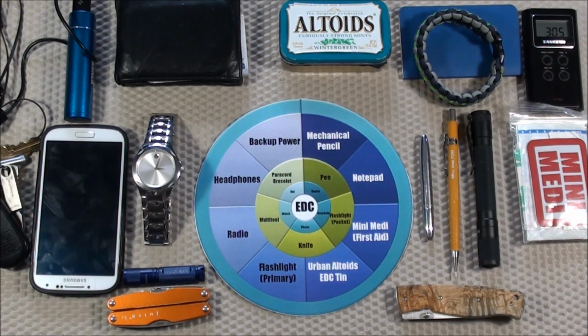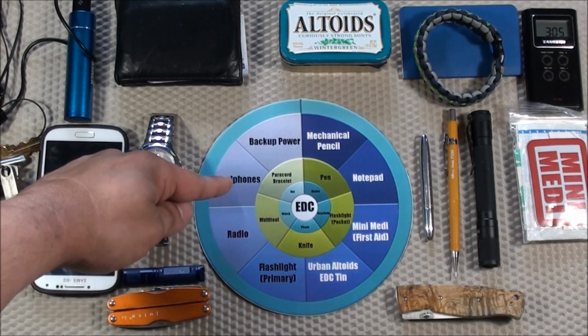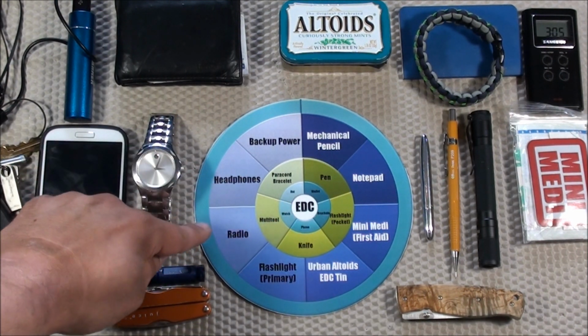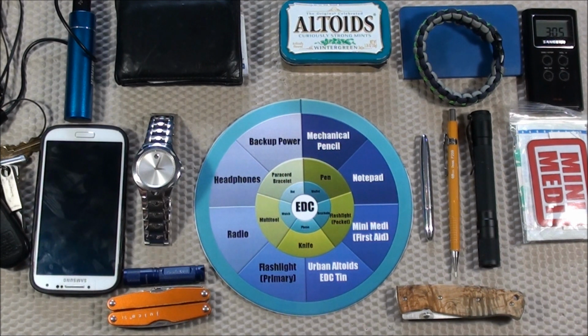So I've been very happy with my current configuration. I find that I always have all the items that I generally need for everyday purposes in my urban environment. So I'm sure that some of you would probably want to have different items in different tiers of your own EDC setup, but I highly recommend going with a tiered approach. It helps you stay organized, it helps you keep track of items of redundancy, and just general prepping planning. I think it's very helpful, at least for me, and I think it probably would be for you. So that concludes all the items in my EDC.